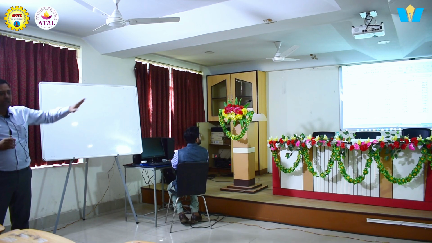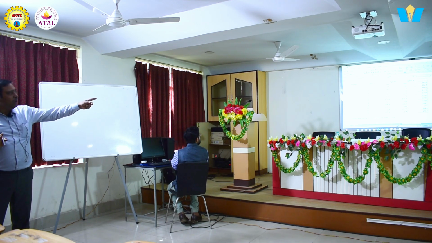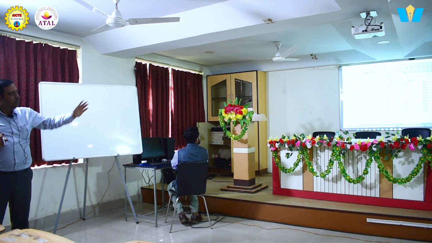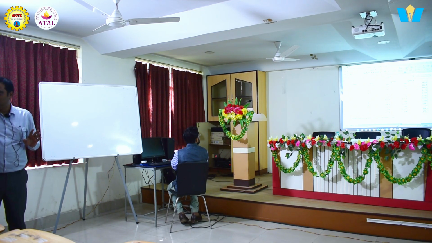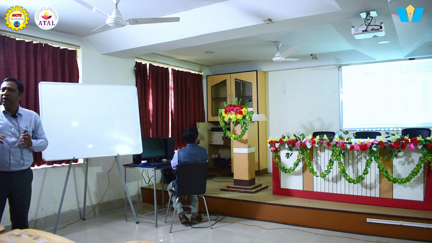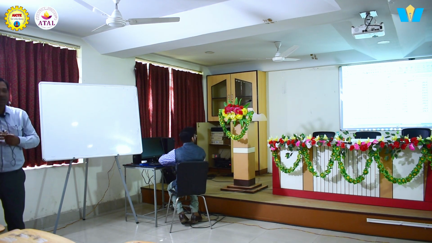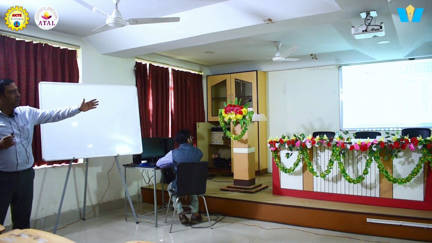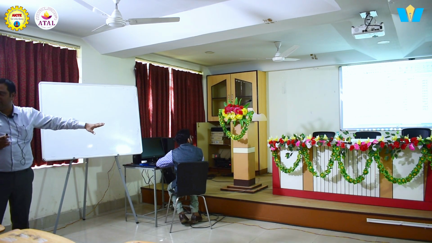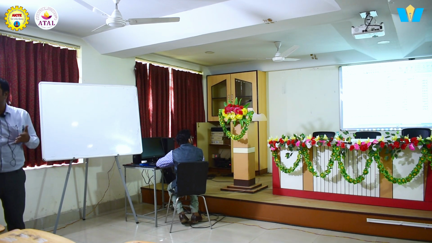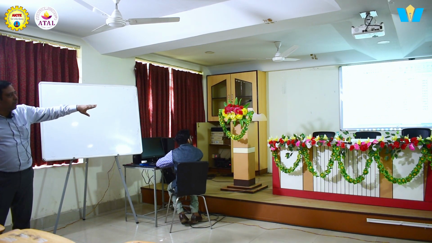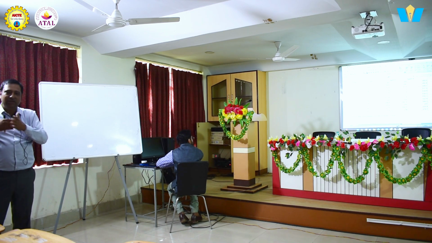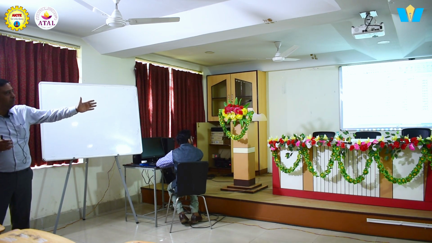Suppose agent 1 is saying that this particular house is 181,000. Agent 2 is saying yes, this is 182. Agent 3 is saying 183.5. So as we have told, Friedman is the repeated measure test. Repeated means agent 1, agent 2 and agent 3 are working on 12 houses and finding out the valuation. So this is the result which a housing finance company has obtained, that after receiving training their agents are having this much valuation.